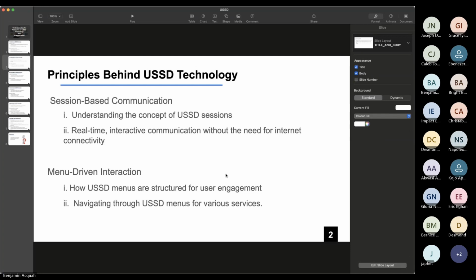You see, the session contains the short code as well. So in actual sense, without the session, the USSD cannot operate. You need that to initiate and then make a request.